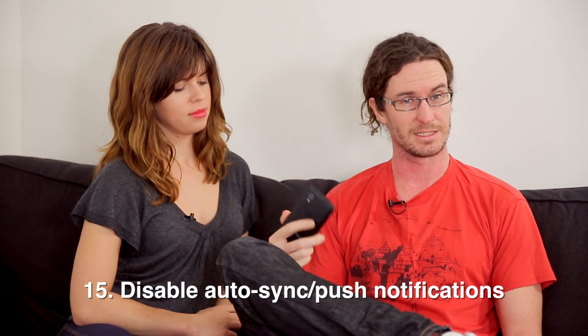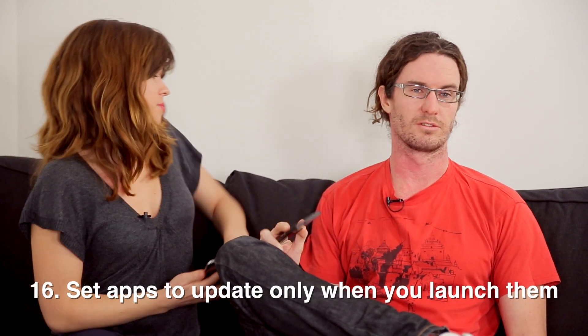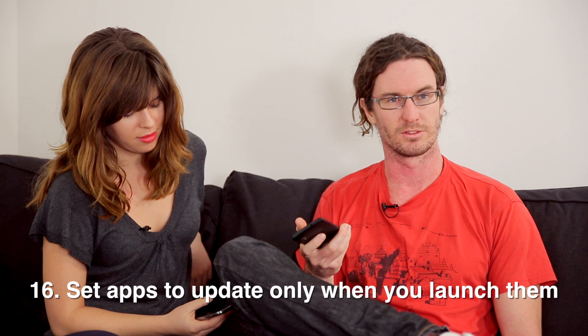You can also go into your Google account settings to stop constant syncing. If you're at work on email all day, you don't need push email notifications going to your phone as well, since that pings the Wi-Fi constantly. Go into your Google account settings and change the sync settings for each account — this helps not only your battery but also preserves internal storage and saves mobile data. The same applies to other apps: having push notifications going to your phone all the time uses more battery than manually updating when you open the app.